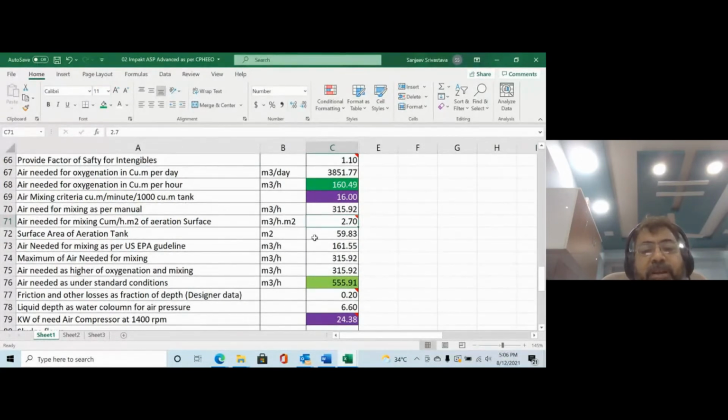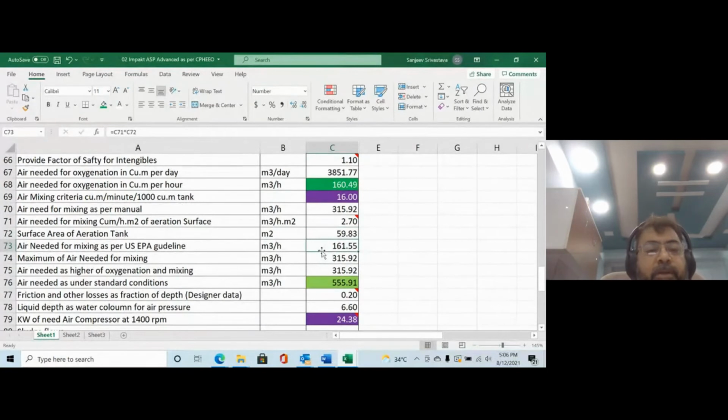Our surface area of the tank is 59.83 meter square, not the calculated one, 15 by 5, but the actual one from the volume and the liquid depth. So air needed for mixing as per US EPA guidelines is 161.55.